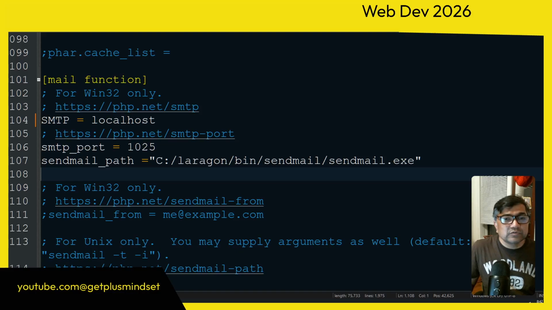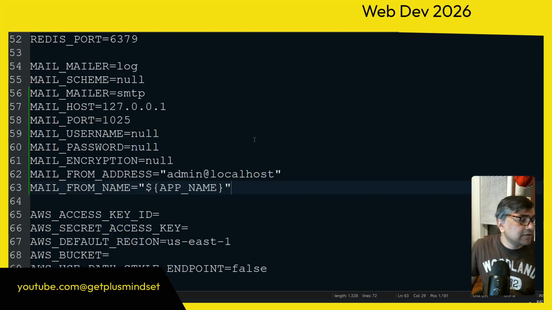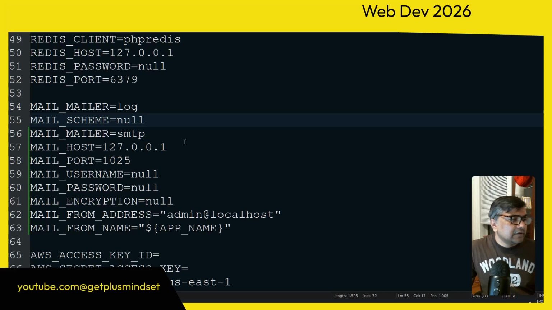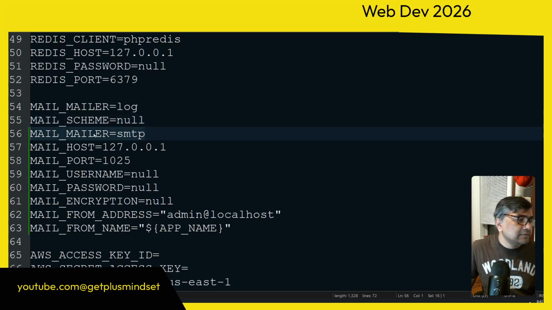You also need to configure the env file, the environment file of your Laravel application. Here you just need to change the defaults. You can pause this video and take a screenshot: mailer is SMTP, the host localhost is the same, change the port and keep the other information as it is.